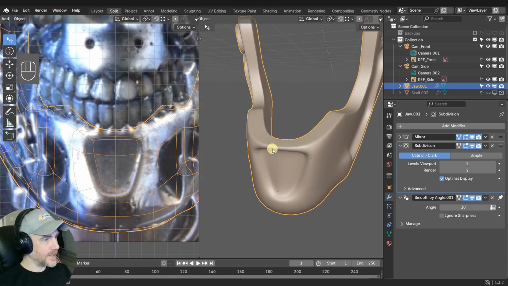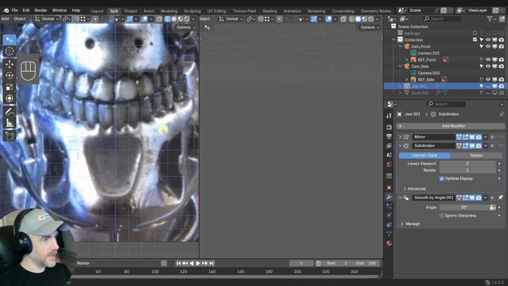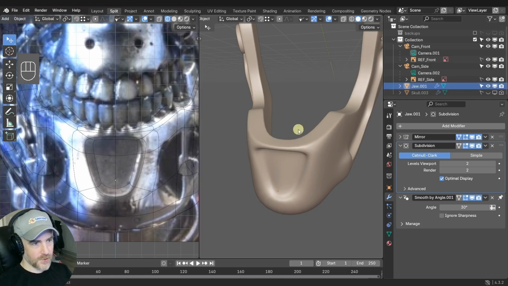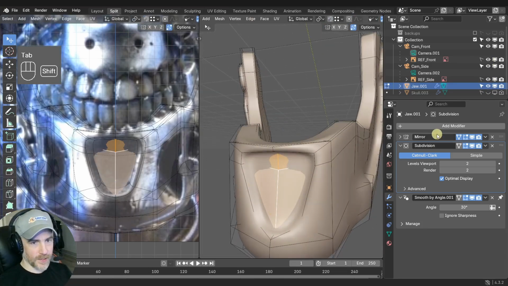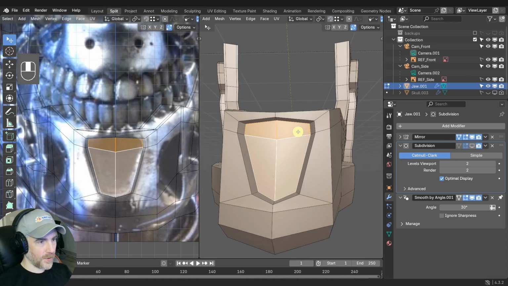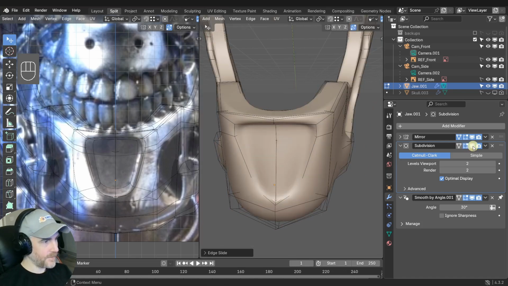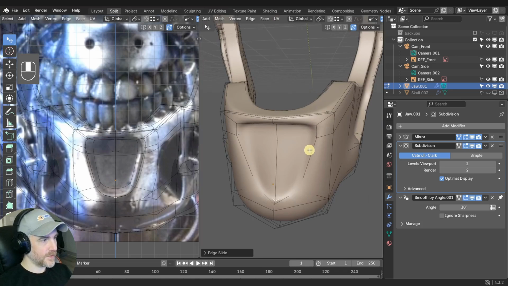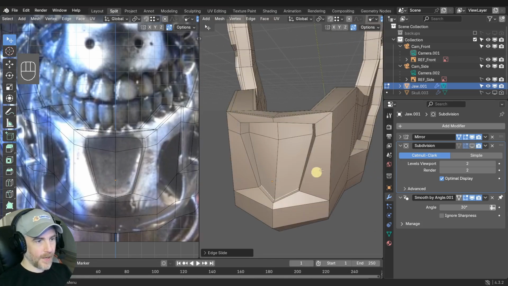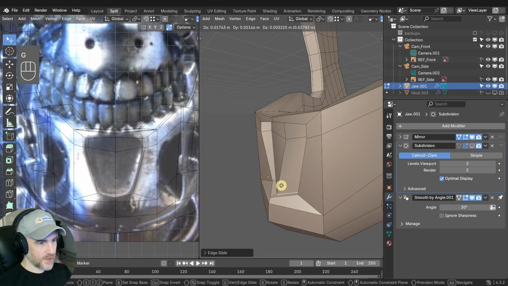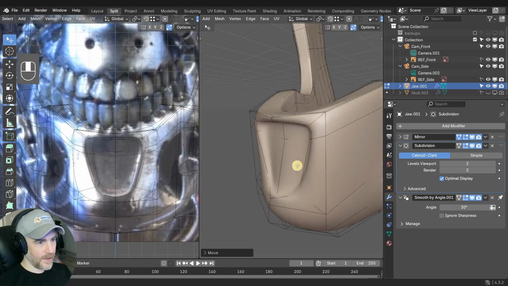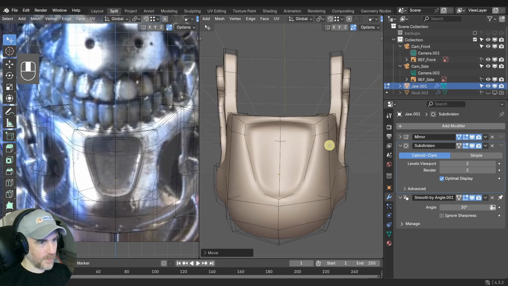However, if we hide this here, it does look like maybe the dip here is deeper than it is down here, just from the shadows. I don't know that for sure, but we can do that if we want. All we have to do is take these edges and slide them up closer like that, and we have something more like that. I'm going to pull them back just a little bit, and that defines it a little more.